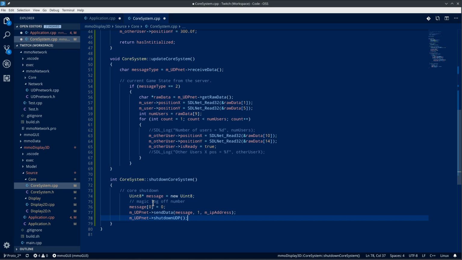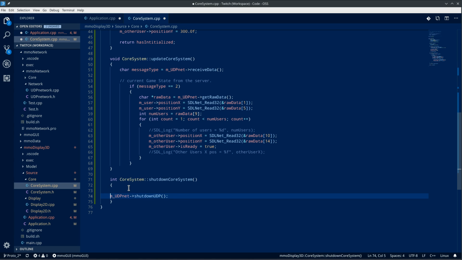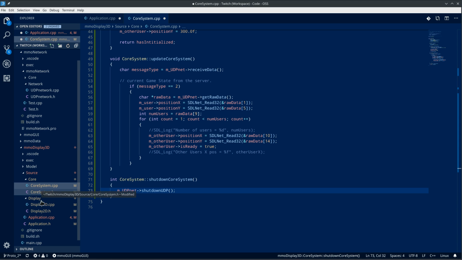Message 0 is log off. We don't send it. GUI sends that. Has GUI still got it? Yes, GUI has. Send data, don't need to. We don't send data from here. Well, that's just abridged that to that. That was good.